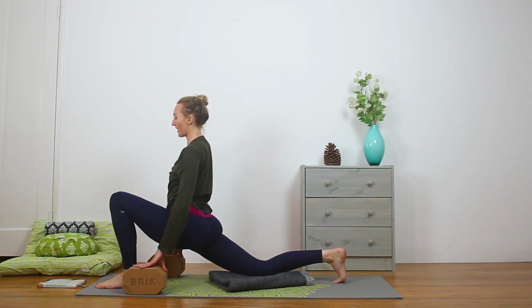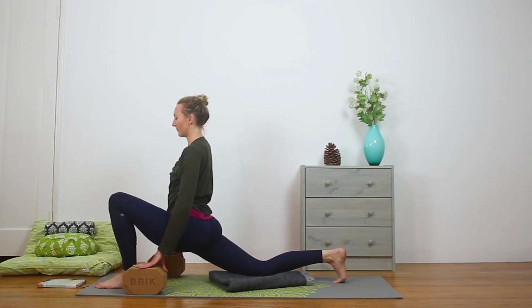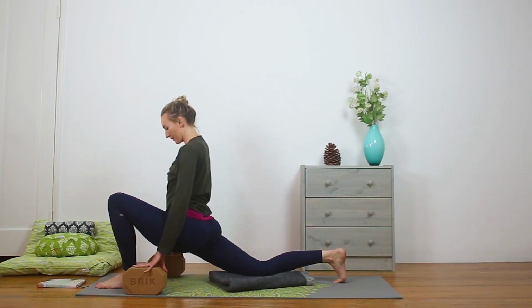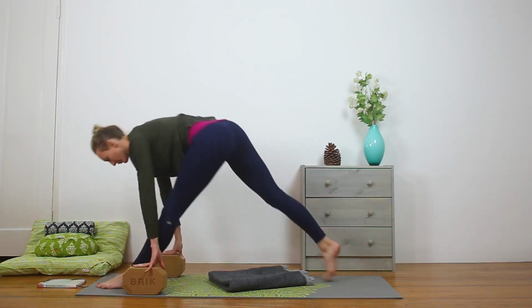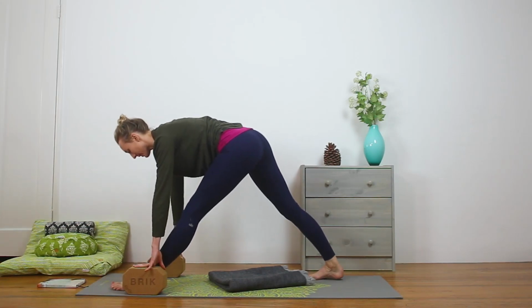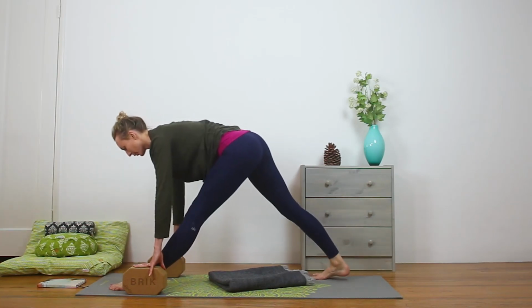Three more deep breaths here. Last breath. Good. And then curling the back toes under if they're not already. Coming into our forward fold with just the left foot forward, you can pop that right foot in, or you can have the stance longer. Again, whatever's working for you.